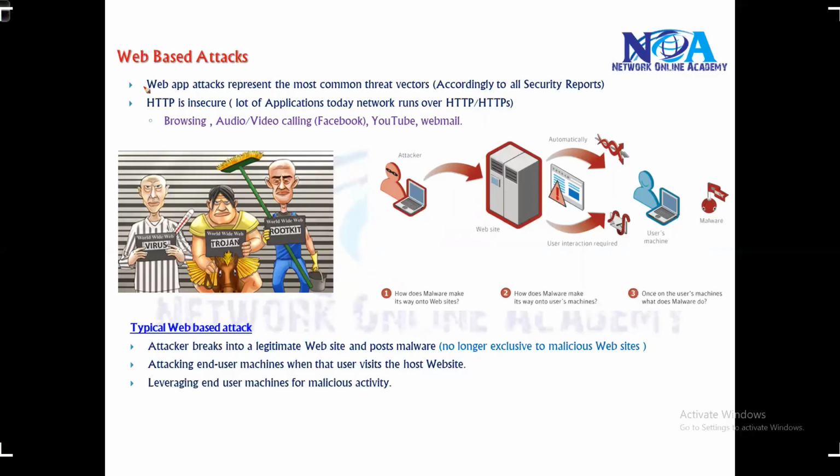As I said, the web-based is the most common traffic on the internet, and also it's a common channel from where most of the attacks can happen. So based on many security reports, and especially most of the HTTP traffic, a lot of applications still work on HTTP, and it is not secure. Of course, most of the websites, even Google, Yahoo, run on HTTPS in today's network.